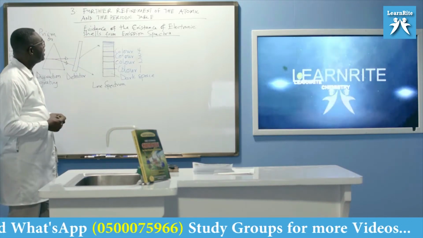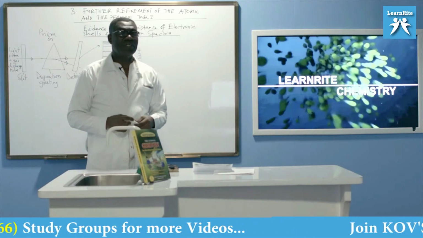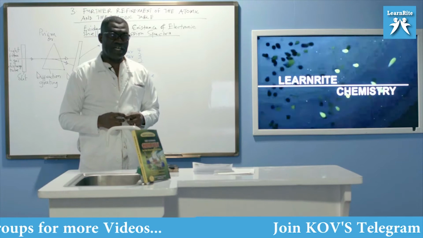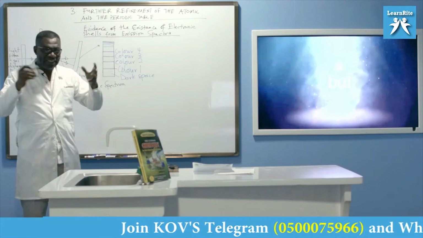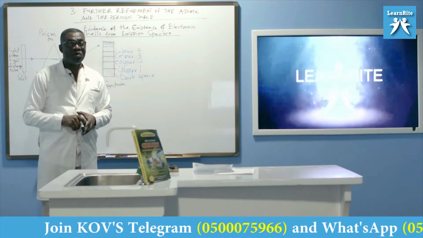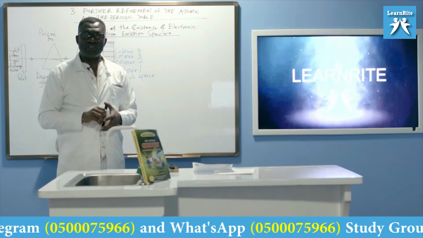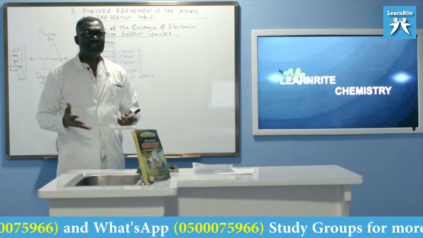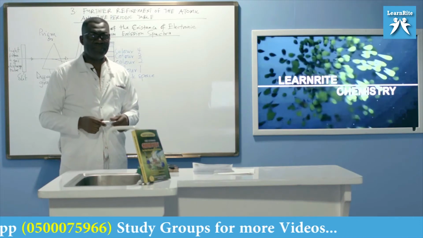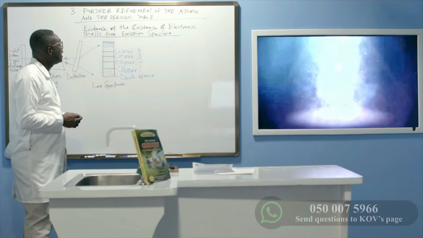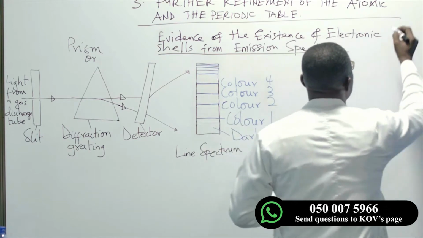Today, we are going to look at further details of the atomic structure. Remember, the first chapter was focused on the structure of the atom. We got up to Rutherford's model of the atom, and that gave us a hint about how the atom looks like. But we really want to do an analysis of the atom and see what it really looks like and how it works in the way that we find various elements and substances behave in nature. So our topic as the third chapter is the further refinement of the atomic structure.